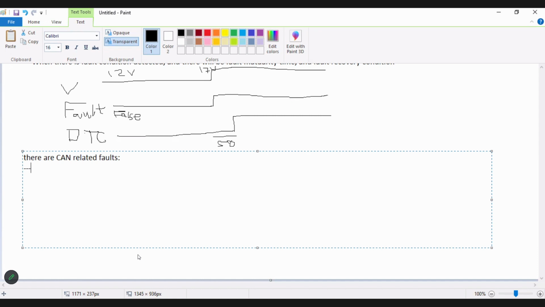Okay. So one type of fault will be timeout fault, or message absent fault. Another fault: in the application, we have implemented a CRC check.